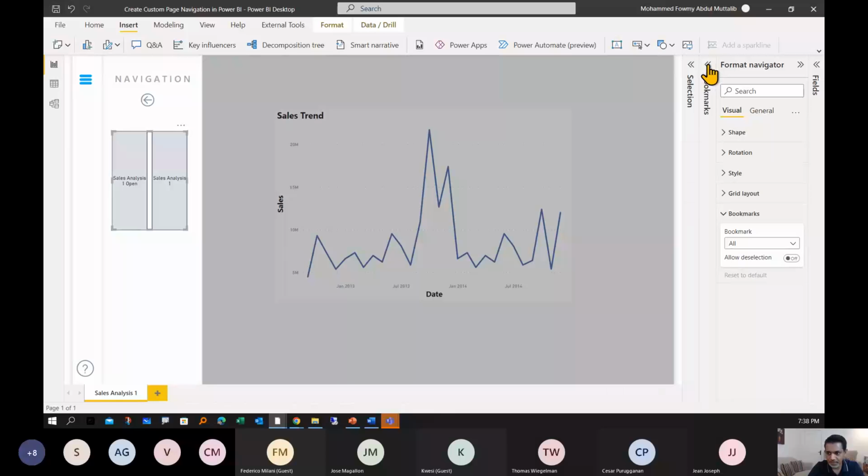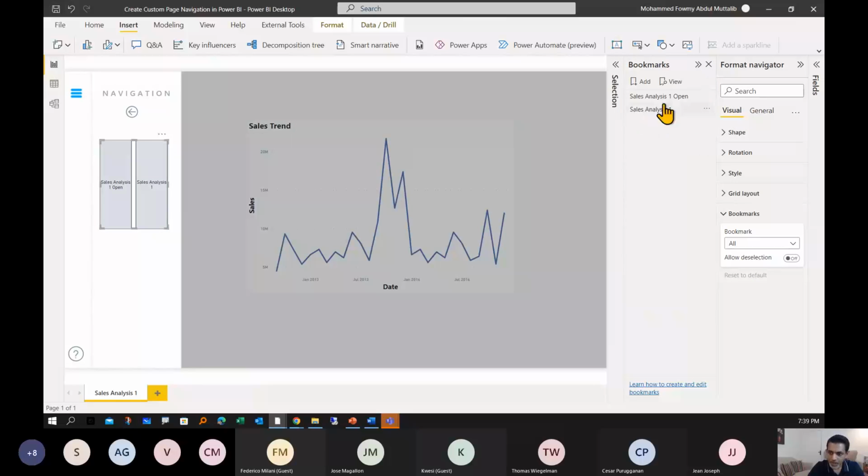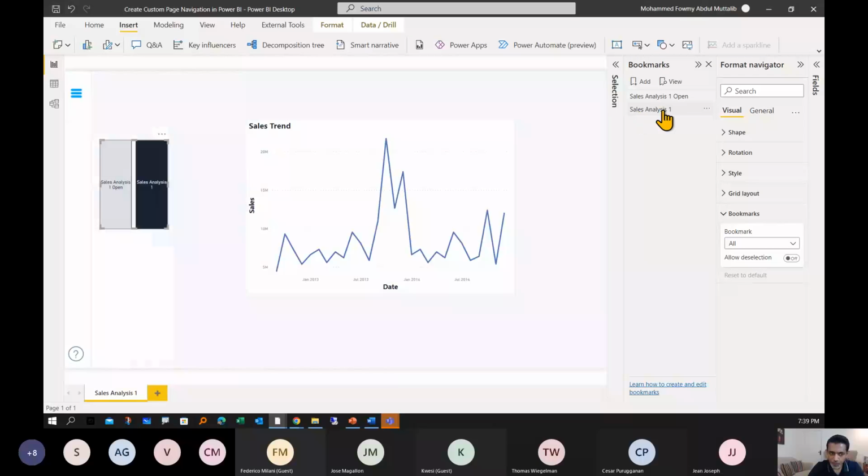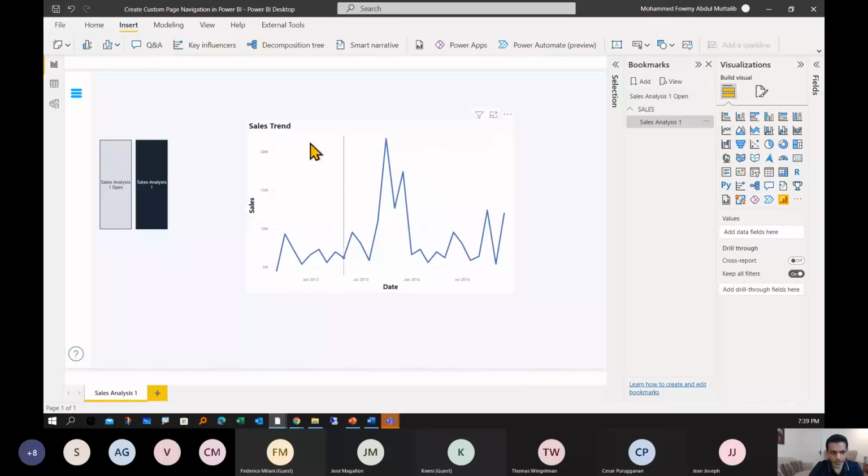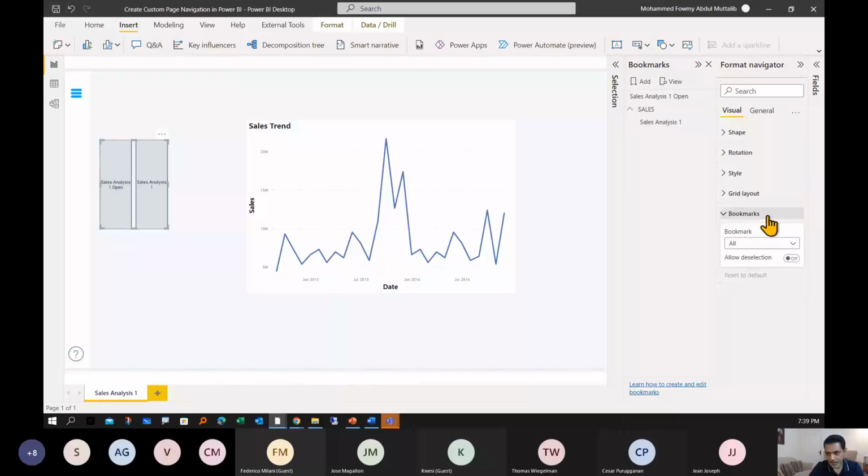So that's the reason I said we need to group this. So I don't need the open bookmark over here. I need only this close bookmark, right? I can right click and group it. So this is for sales. Since we have sales and profitability reports, this is for sales. So let me call it as. Okay. Now, if you go and select your bookmark navigator, go back to the bookmarks assignment. Now you get the group. Now you get only one button over here in the bookmark navigator.